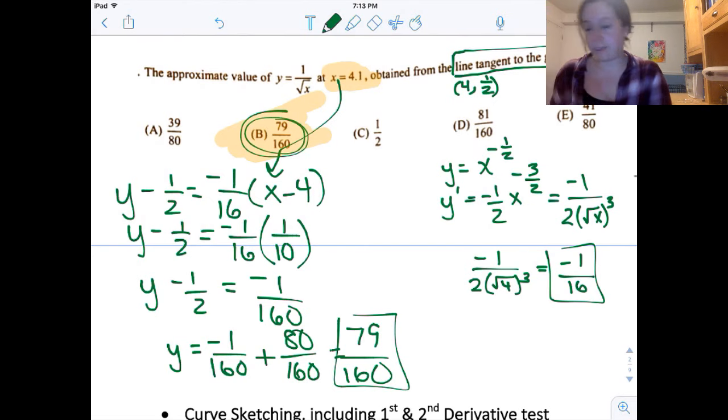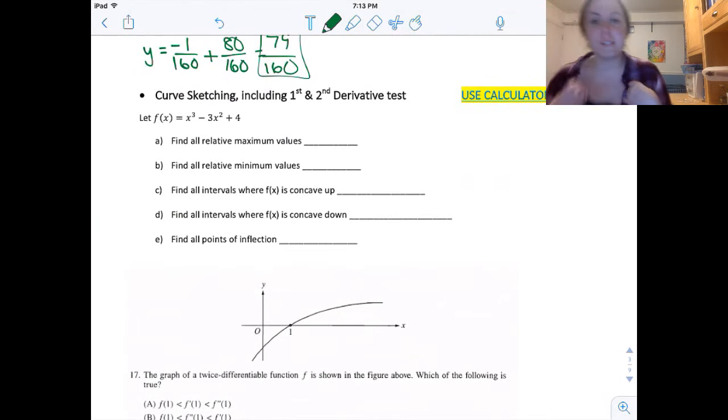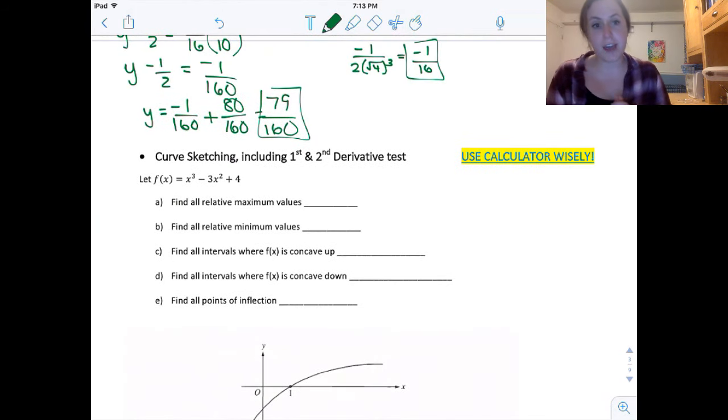All right. Next thing we're going to talk about is curve sketching. And my biggest emphasis on this, guys, has nothing to do with your actual calculus. It has to do with efficiently using your calculator, because I saw a lot of people on the last test just not using their calculator efficiently. If I gave you a function for f prime and I wanted to know where f prime changed signs, you don't need to go through crazy sign analysis. You can look at the graph and see where it changes signs. You can use second calc zero. So all of those things that you know how to do, take advantage of them. Use them, okay? Because what I saw is a lot of people who did their calculus beautifully made a little algebra mistake and wound up losing points.